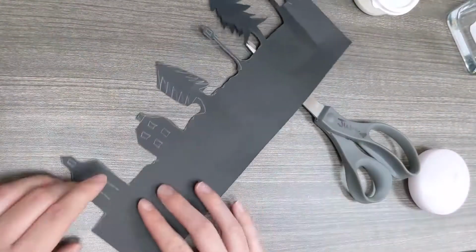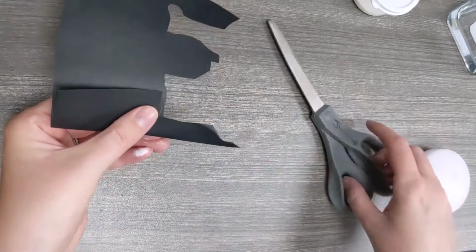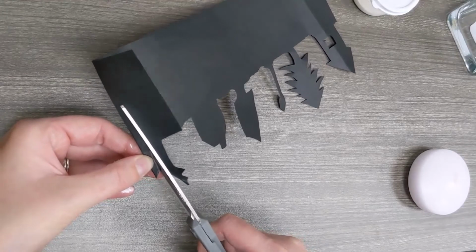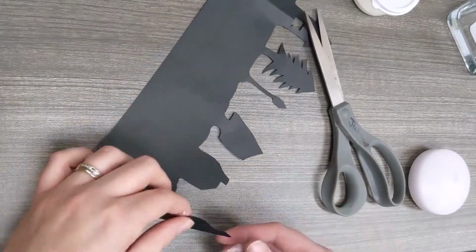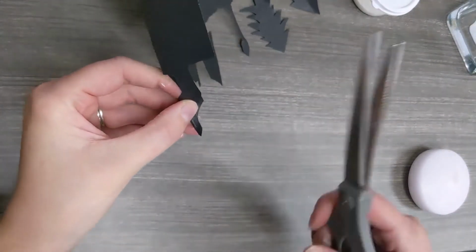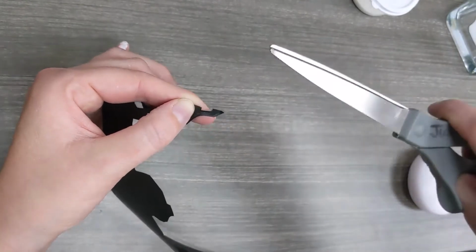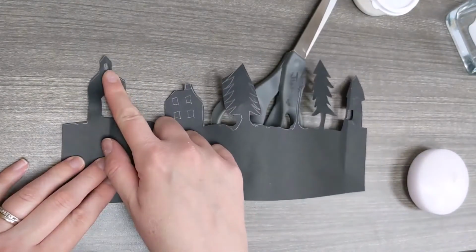So get all your little shapes cut out and do this one. If you have an X-Acto knife, you can set it on a piece of cardboard so that you don't mess up your surface that you're working on. It's always a good idea to be careful with that. Little details are tricky. There you go. So then you can make all your little holes as you go cut them out.